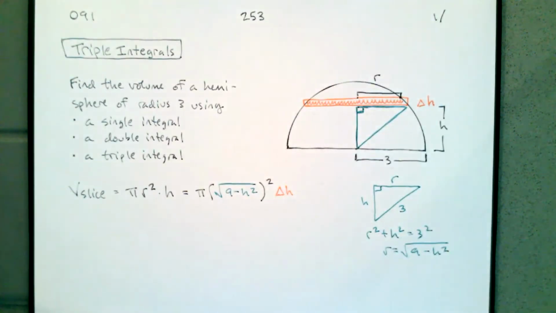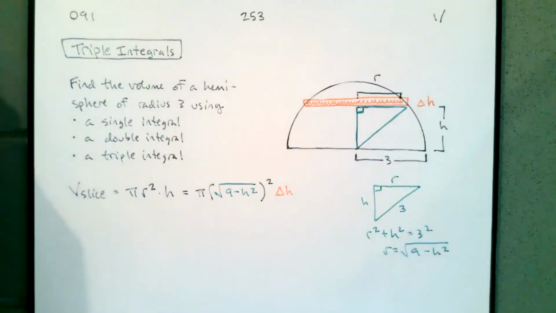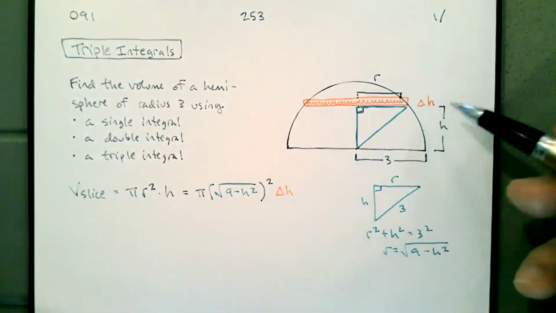Now we just need to add up the volume of all such slices. We're imagining this hemisphere as a stack of cylinders, and those cylinders are getting super thin. It's kind of like 3D printing, and then you drop down to a finer nozzle. I don't have a 3D printer, so I don't know what you call the parts, but the part that squirts the plastic onto the model that you're making just gets smaller. And so we just need to add up all the values of h.